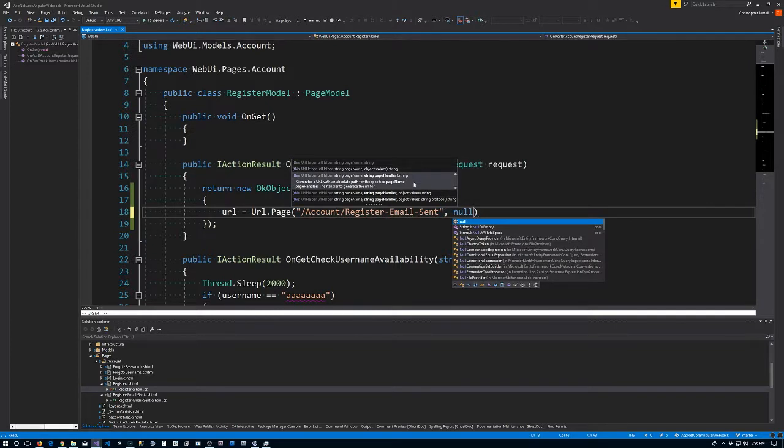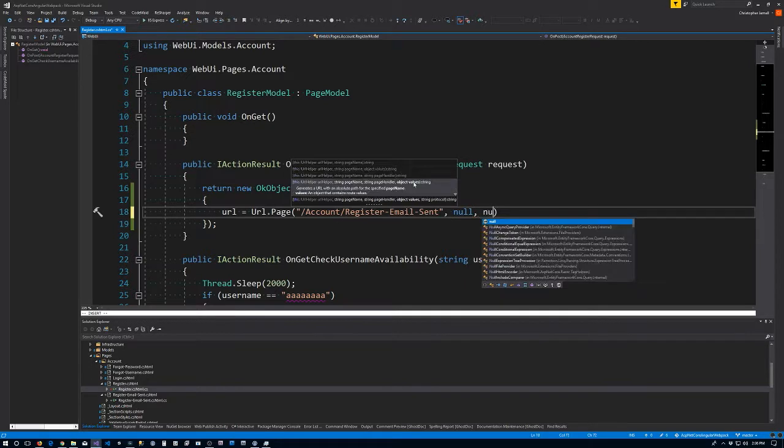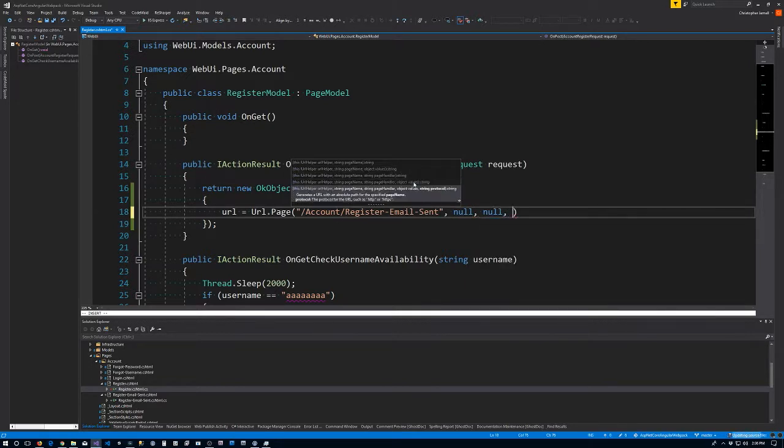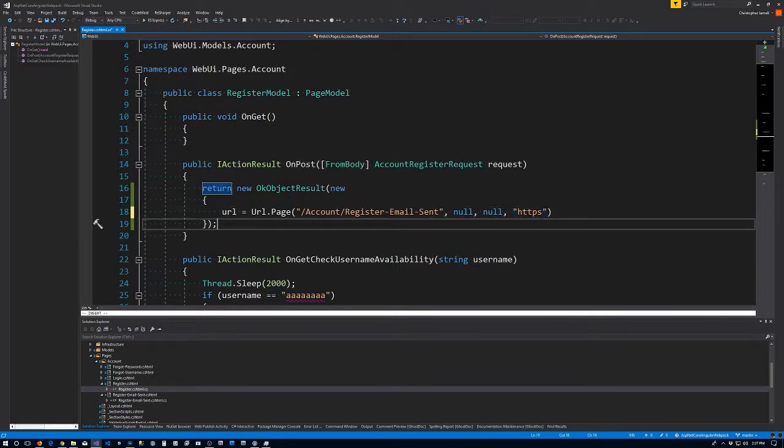That's right there, page handler. That's the objects, route values, and the reason I'm adding all that is because I want to specify the protocol to be HTTPS. In the end here, we're going to make this easier to use. Well, for now, we'll just save that.